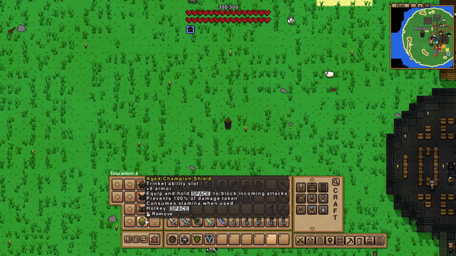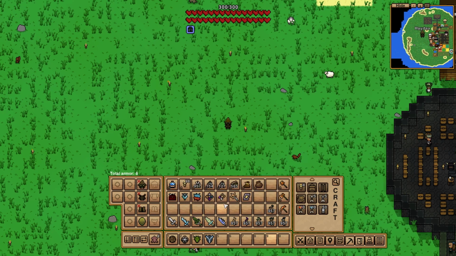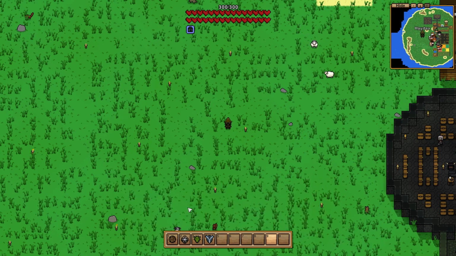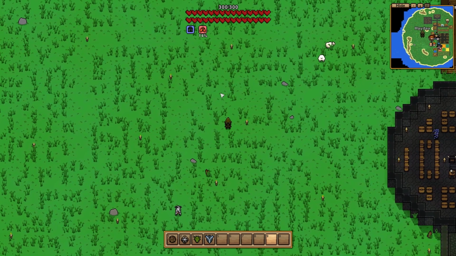The only problem is when using these, it replaces the main trinket slot. So if you're using the Blink Scepter or the Force of Wind trinket, you can no longer dash or teleport. With the shield, if you hold spacebar, you will hold the shield up in front of you, and you do have to be facing the direction.